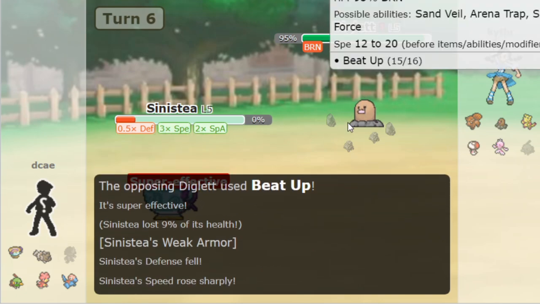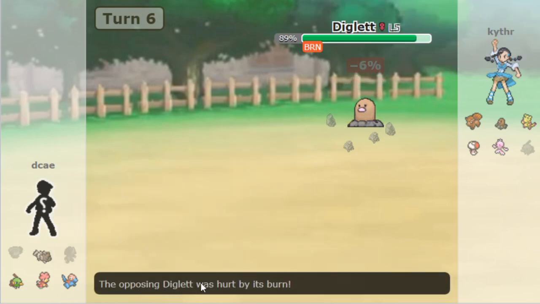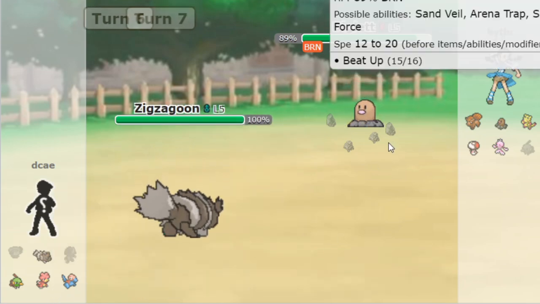He could have Shadow Balled, but he didn't know if the Diglett had Sucker Punch or not. So he makes a really important waiting move and he uses Will-O-Wisp. And that sets up the Zigzagoon. Zigzagoon can do whatever it wants versus a bird Diglett.